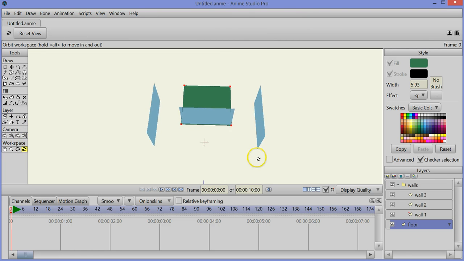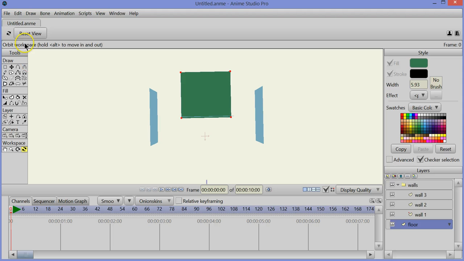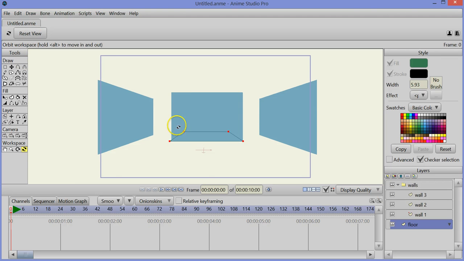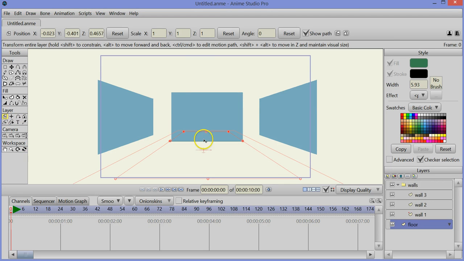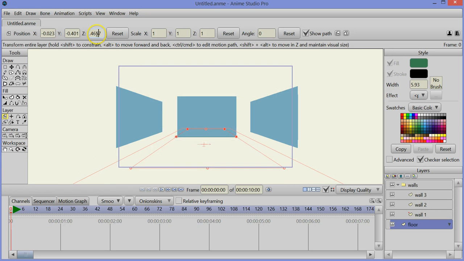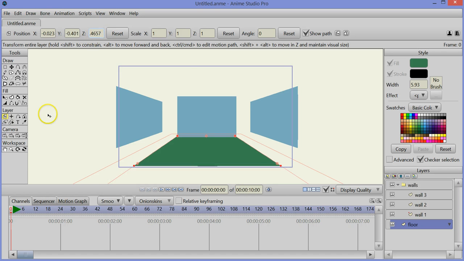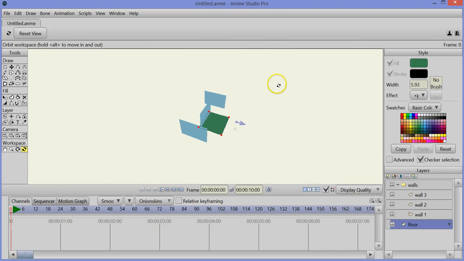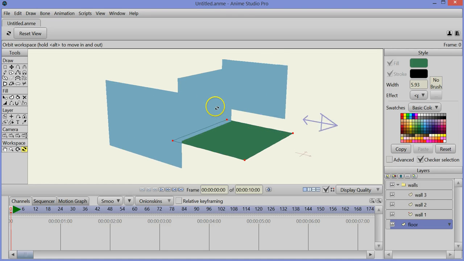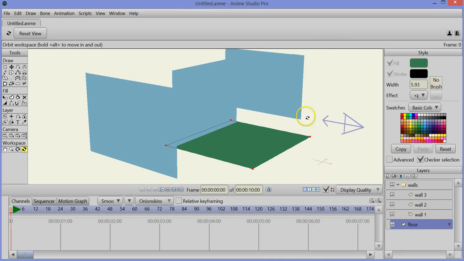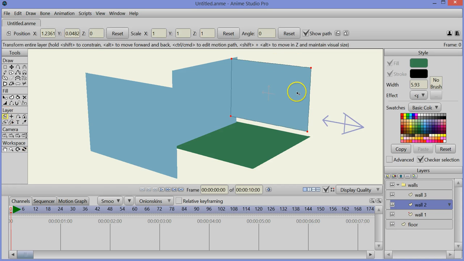Okay, and then I need to bring it forward though. Let me reset view and layer transform. And that's going to be my z-axis there. So, let's see how I did. Okay, pretty good. So the floor is pretty far forward. It's on this side where it's going to be seen by the camera. And let me try and get after these two walls now.